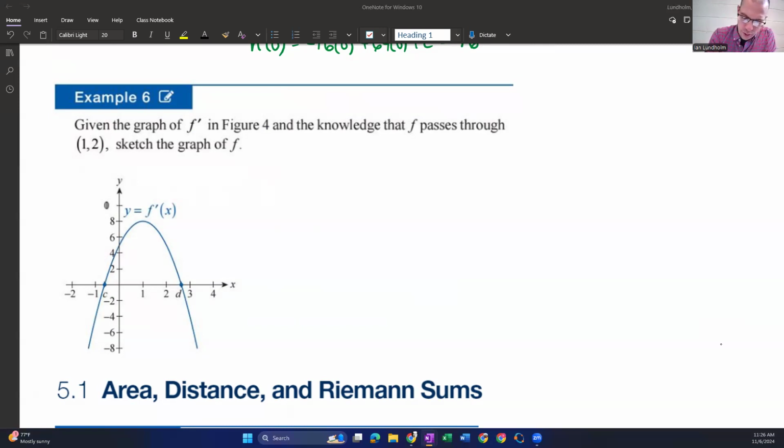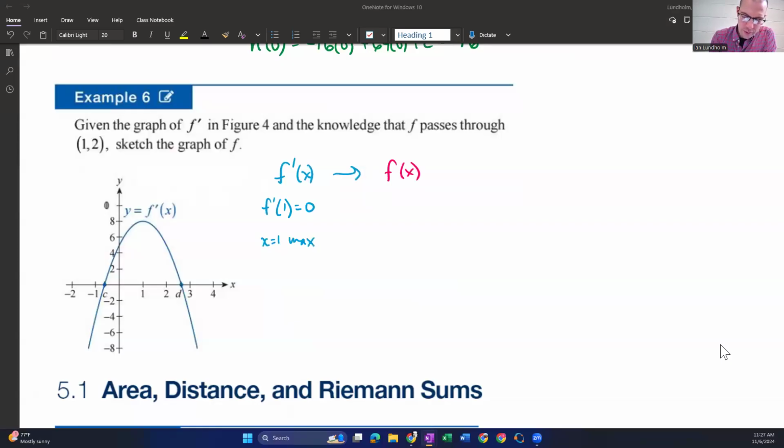I want to go through and look at some of the characteristics on f prime of x and think about the implications for that on f. What do we see on f prime? So it looks like we reach a maximum around x equals 1. So f prime of 1 looks like it equals 0. It looks like x equals 1 is a max.